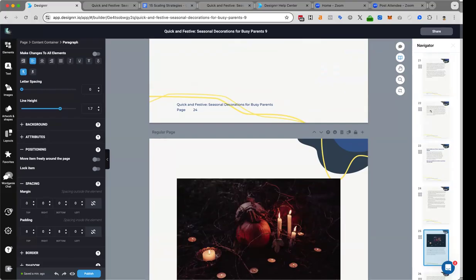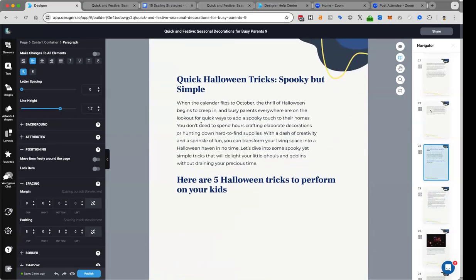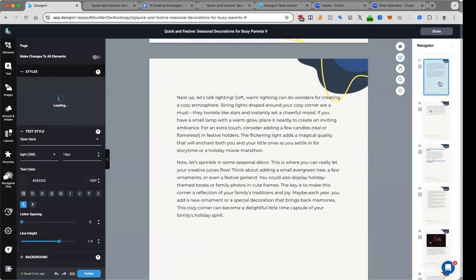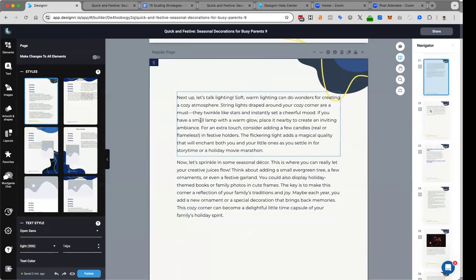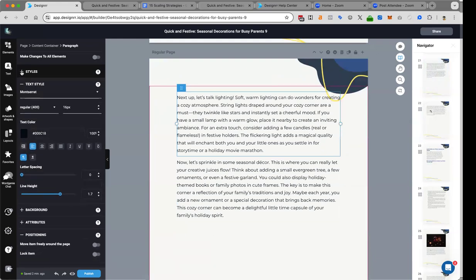Barbara is saying, what's the best text format and size for use on smartphone, or does it adjust? If you're publishing to Kindle, it doesn't matter because Kindle will take care of all that. For smartphone, honestly, I'd just stick to your normal size, like this one here that we're using, which is 16 point. It might be a bit big actually, but between 14 and 16 points is good, because remember on smartphones, people zoom anyway, not many people read it as is.